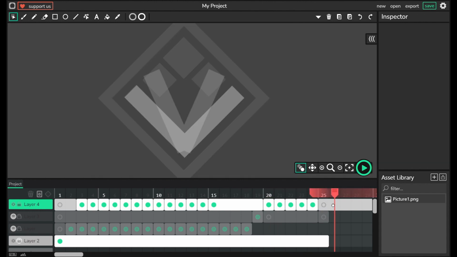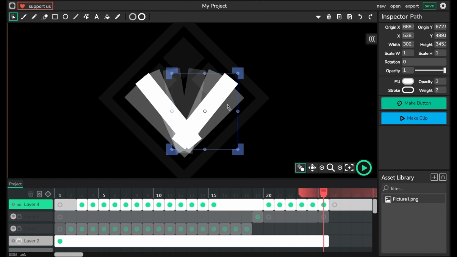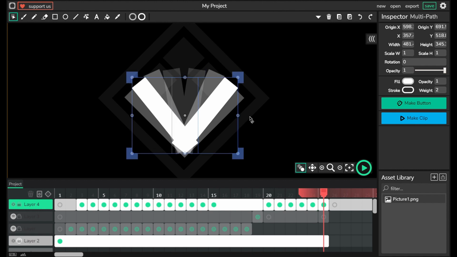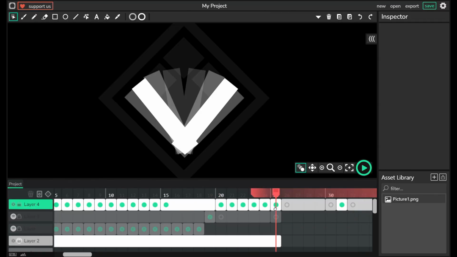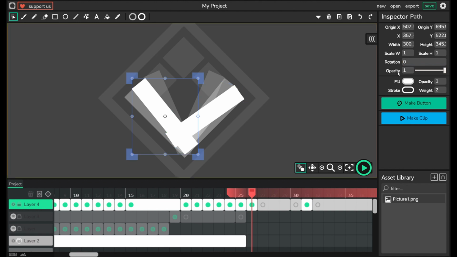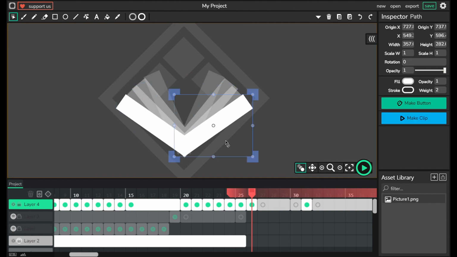Unfortunately, I'm having to move the book downwards as I am going through the frames, because in the Wick editor, I don't think this is a feature. Maybe it is, and I just haven't found it. But in the Wick editor, you can't really set an anchor point. I mean, you can't really complain. I guess you get what you pay for, but it's a minor inconvenience.